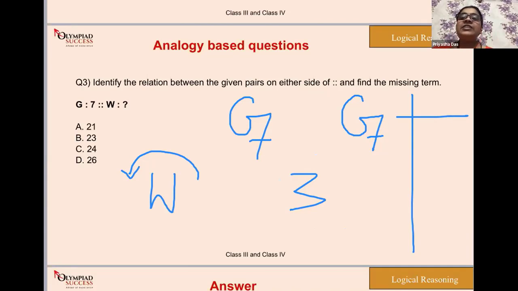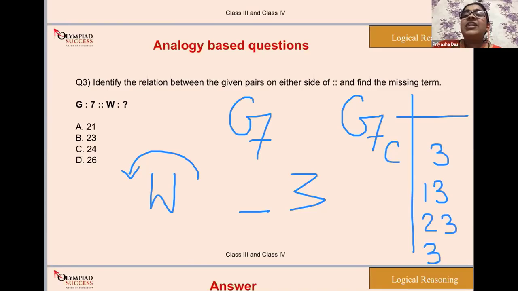So, guys, if this is 3, you tell me one thing. What numbers are possible in the alphabet series? You will say, ma'am, 3 is equal to C because we know ABC. So, it's very easy to remember C is 3. Then it can be 13, then it can be 23. Can I make it 33 also, guys?